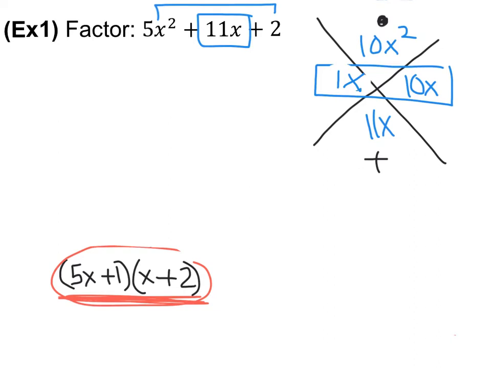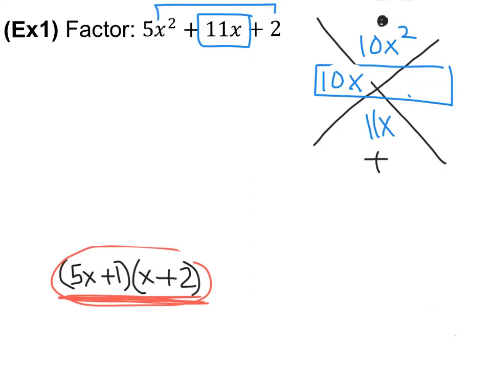Okay, before we go to example 2, I want to address something in example 1. What if in our original crisscross split the middle term, what if instead of putting the 1x and then the 10x, what if I switched those? So I'm going to erase the 1x and I'm going to put in a 10x there. And instead of the 10x on the right side, I'm going to erase that and put a 1x.